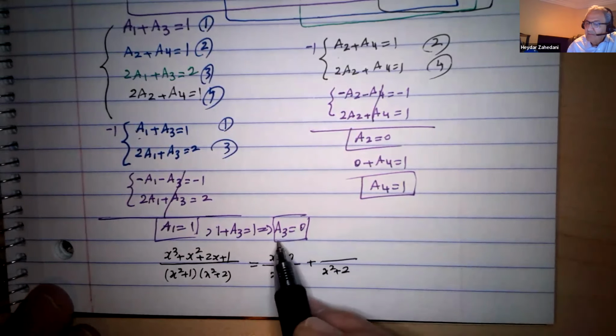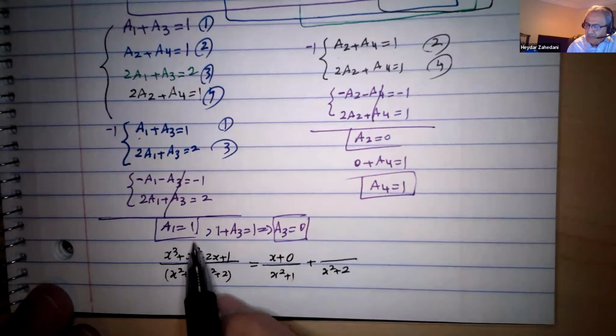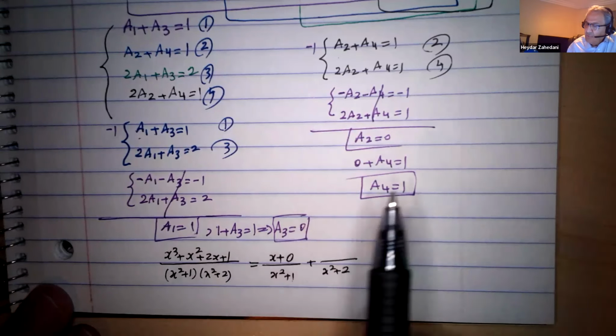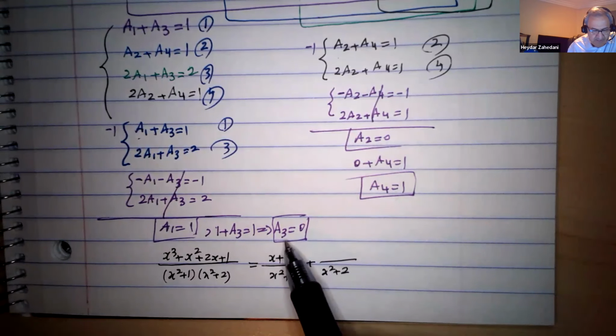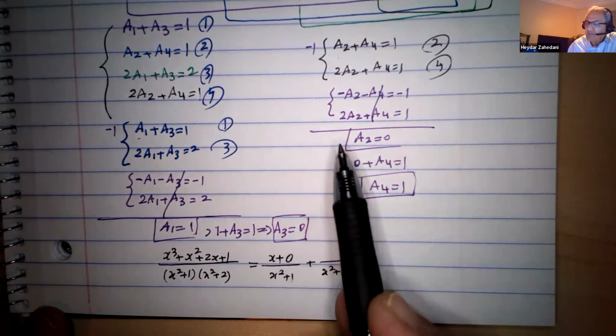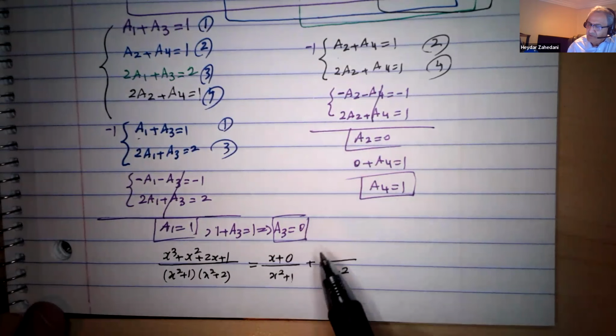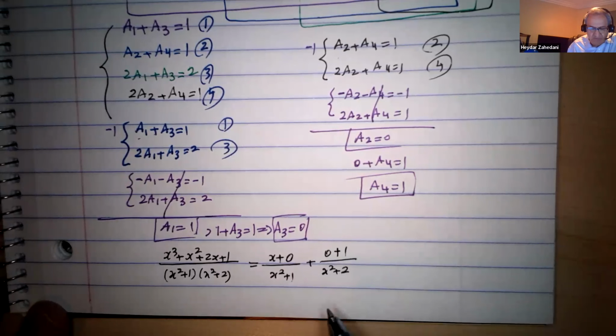A3, okay, A3 is 0. Just double check that. That is A1, and A2 is 0. Yes, that's correct. So that's correct. And the second part, okay, the second part was A3, A3 is 0. So that gives me 0 plus A4, which is 1. So that's going to be the number.